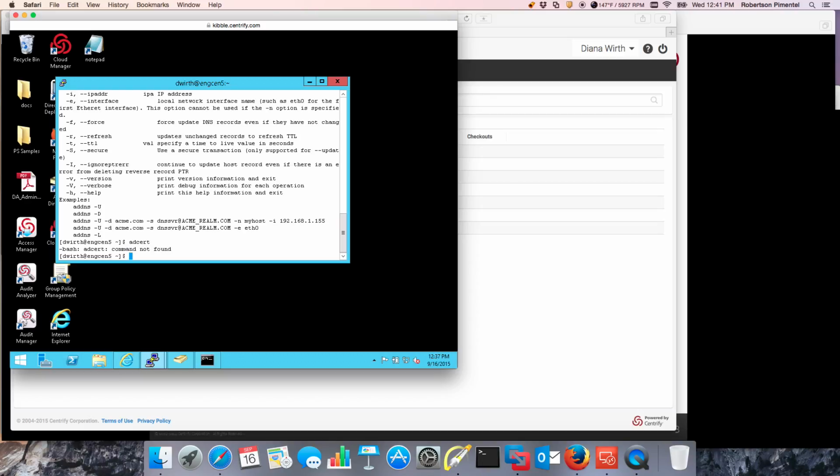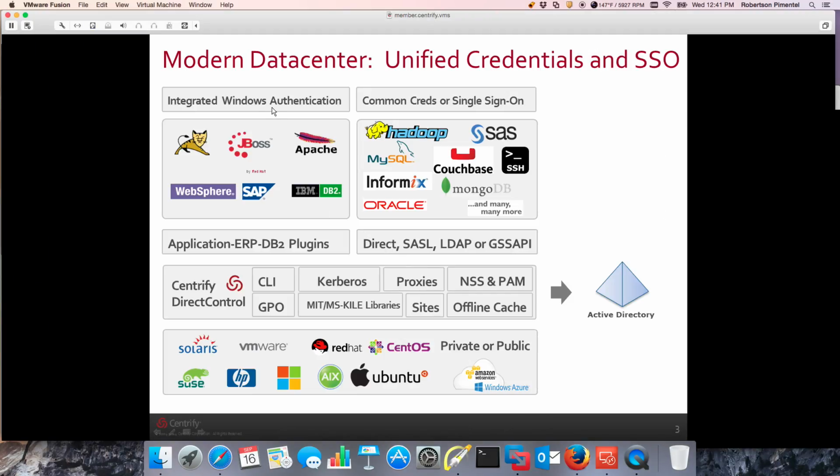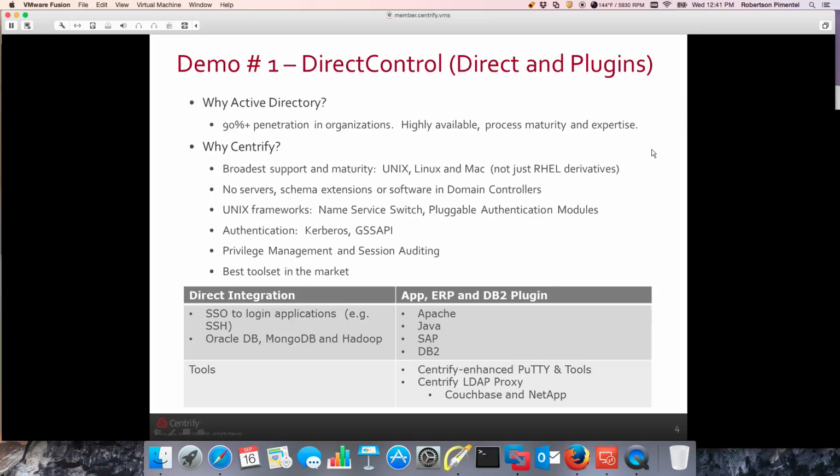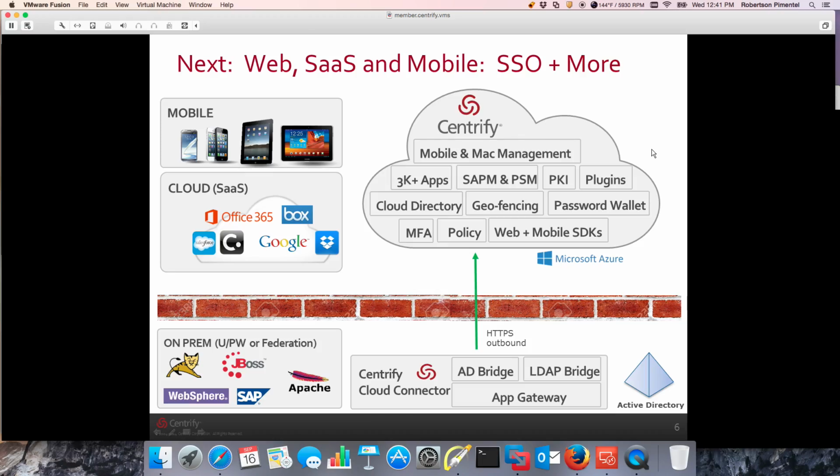So in conclusion, and I know I'm going to have to do the SAP one for SAP GUI and NetWeaver, but in conclusion, Centrify has you covered, right? And when it comes to SSO, and this is on premise, right? There's another scenario that I'm going to be covering, which is the scenario for web, SaaS, and mobile applications, and that's going to be another series. So stay tuned. If you have AD, Centrify, I believe, and don't take my word for it, we're the best bang for your buck.